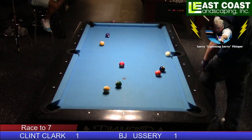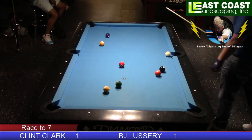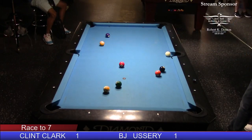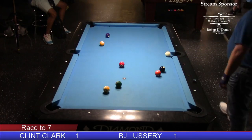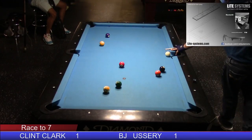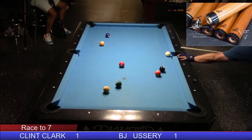You know, he might have to send this one back straight across and try and hide behind that four here. Look where he wants to put the one, on the middle diamond. Maybe hide under that four. He's in a tough spot.